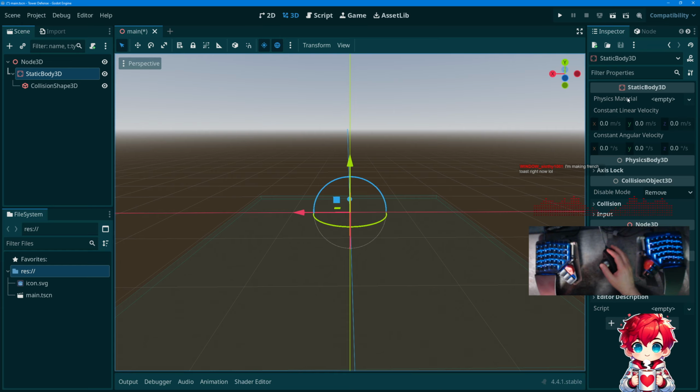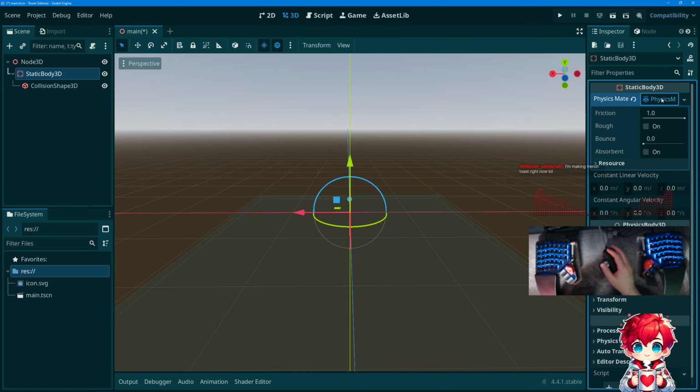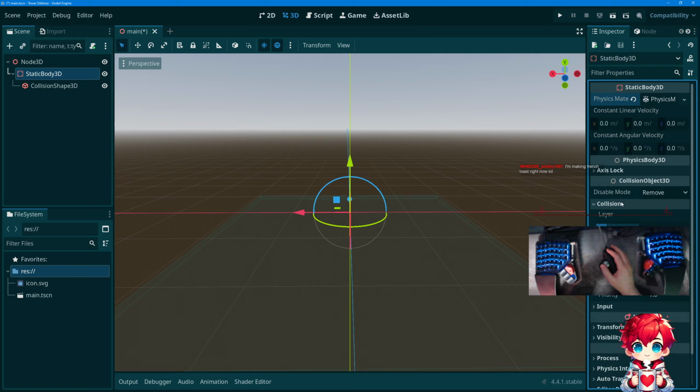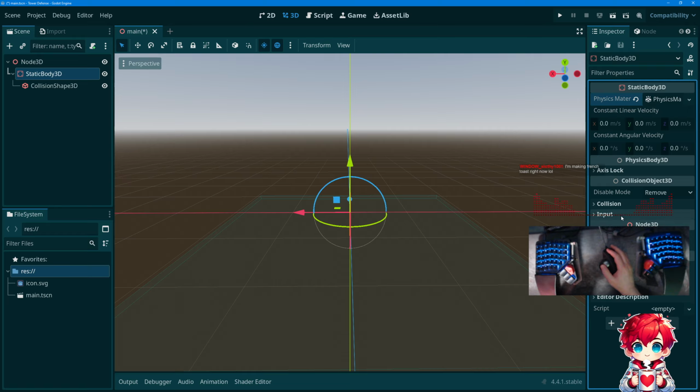And then we have physics material. Let's put a physics material on it. What does that do? I don't know. We can have friction and rough and bounce and absorbent. Okay. What does that do? I don't know. Collision layers, inputs, visibility.